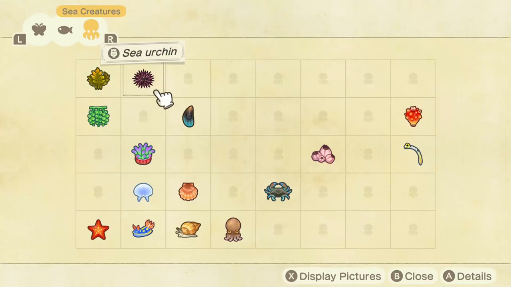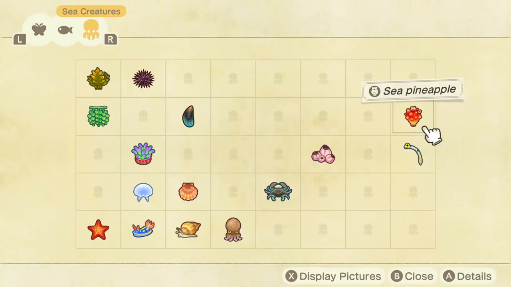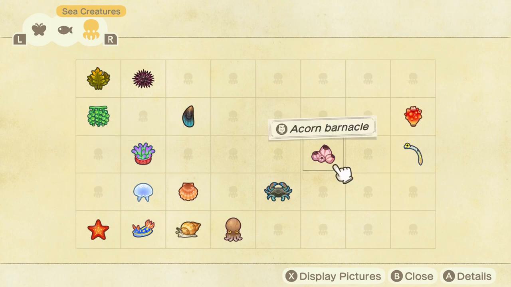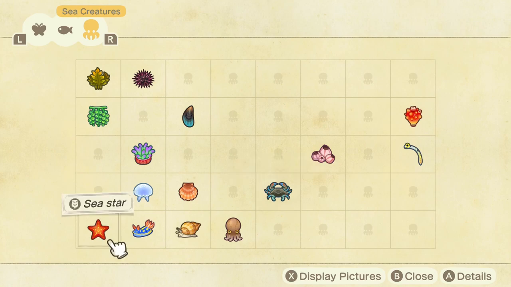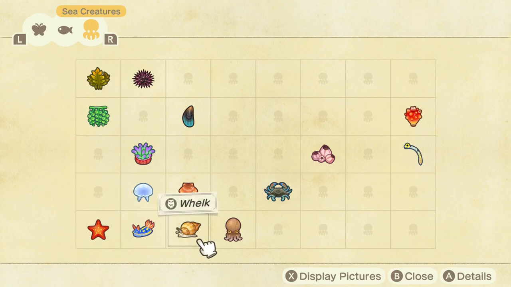They are seaweed, sea urchin, sea grapes, mussel, sea pineapple, sea anemone, acorn barnacle, spotted garden eel, moon jellyfish, scallop, gazami crab, sea star, sea slug, whelk, and the octopus.